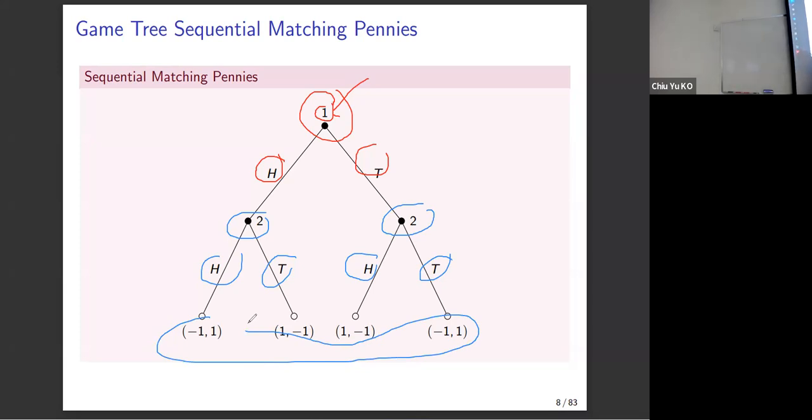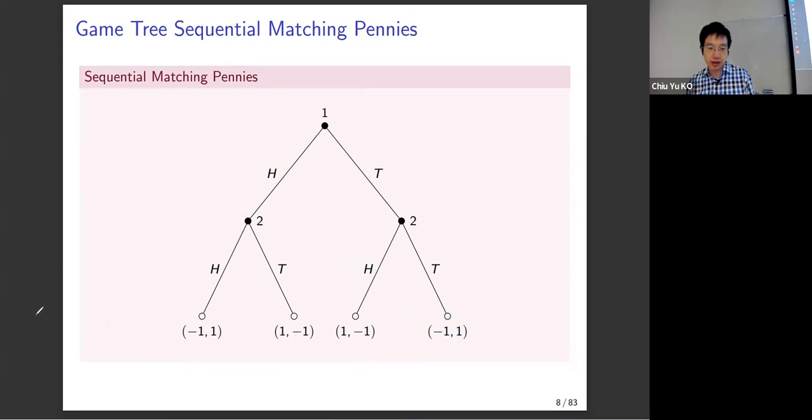This is player 1's payoff, then player 2's payoff. So you actually have the whole description: who the players are, what the histories are, because as you go up it's all the histories, who can move, what the payoff is at each terminal node, and what the strategy is. Strategy is just collecting what player 2 can move and choose. So everything can be described by the tree. The tree would be the most essential thing you should be able to tell, okay?